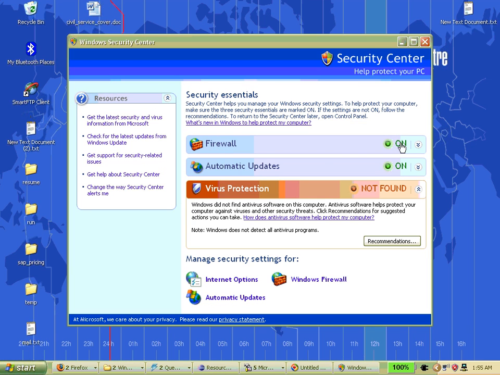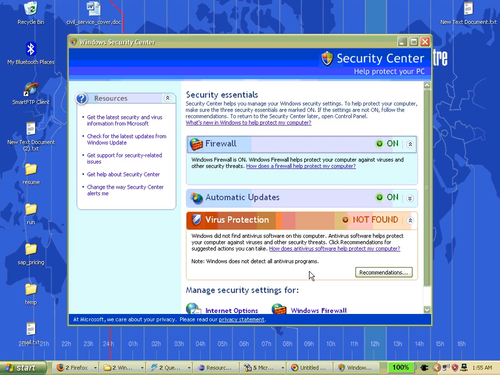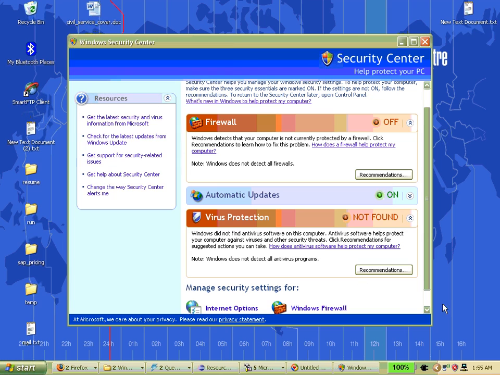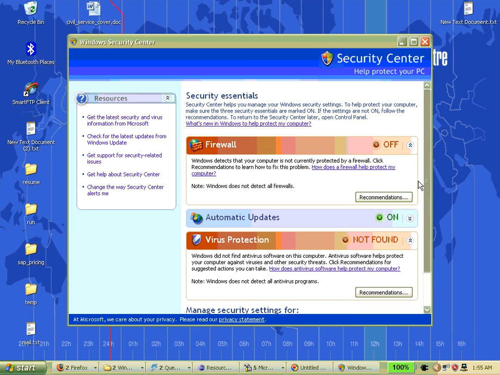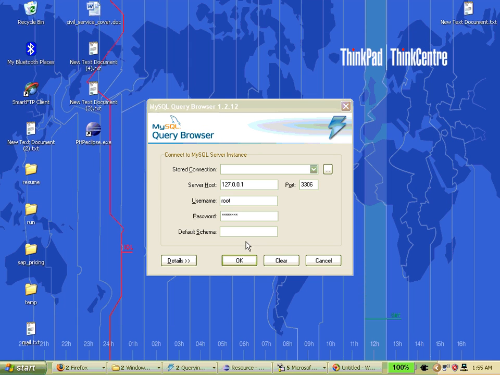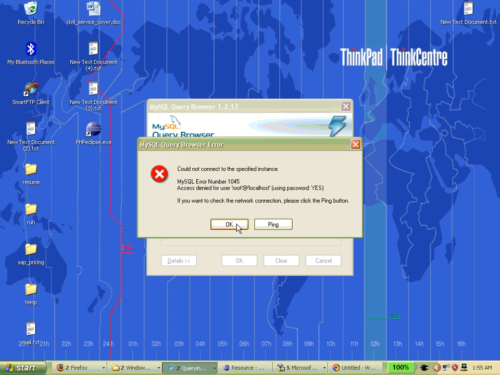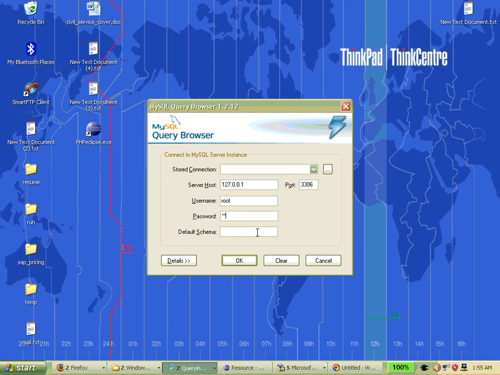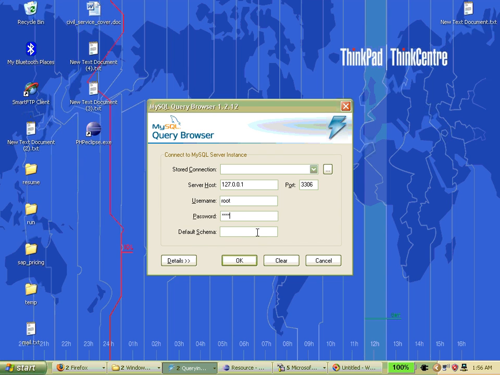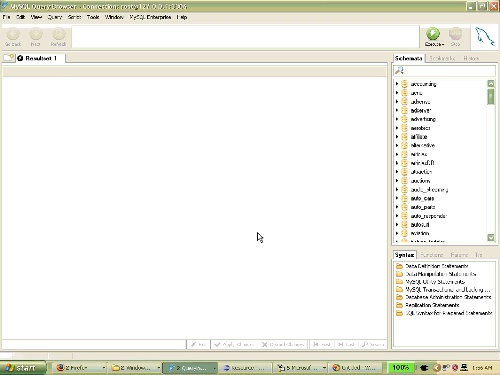Okay, this firewall is on, maybe it's blocking. Okay, not the firewall, but I typed the password wrong.